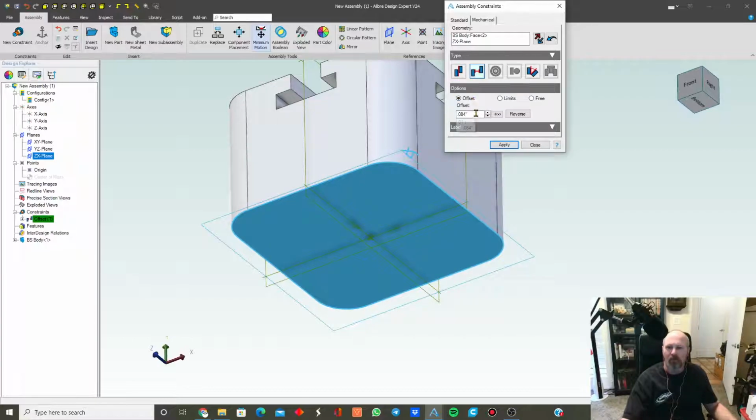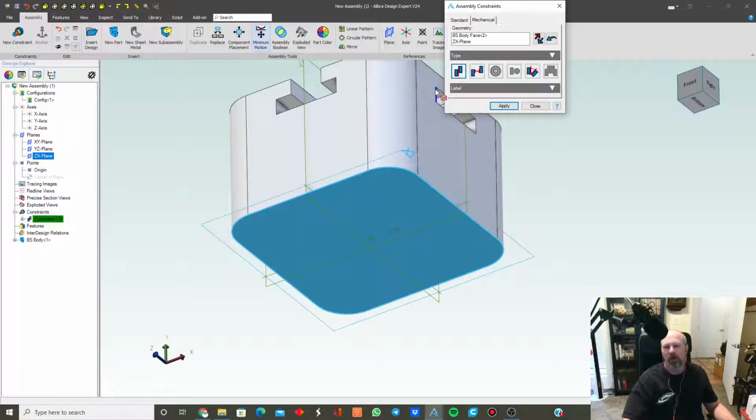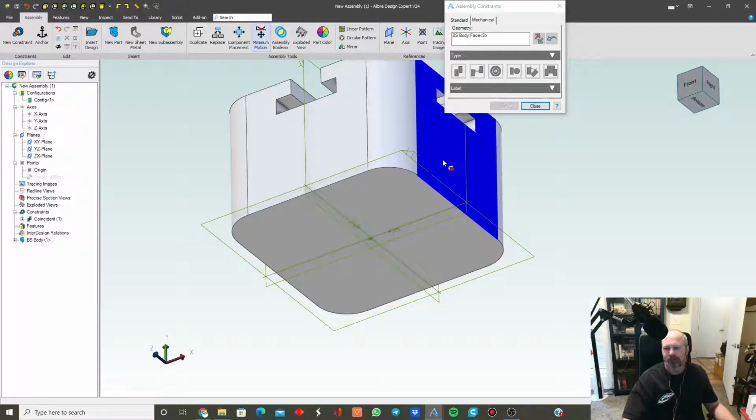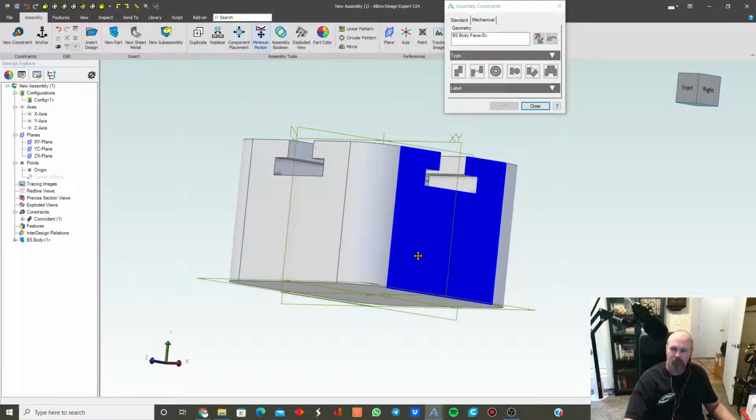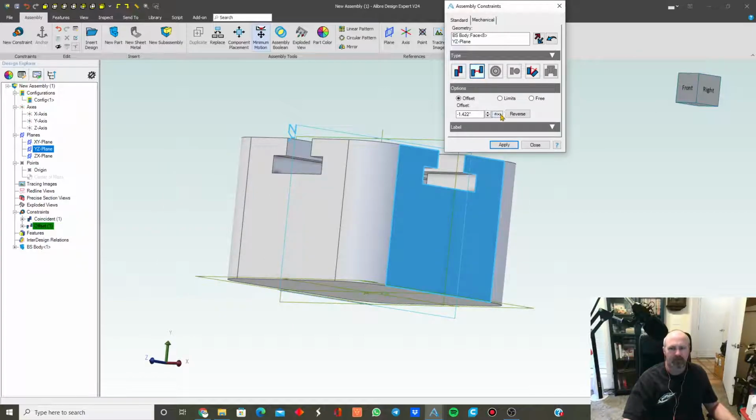If you want it 1 inch above that plane or another part, you can specify exactly where those need to go, but I only want to touch it right there. Okay, apply it. This surface needs to be to that surface. Now we need that offset, so negative 1.5.